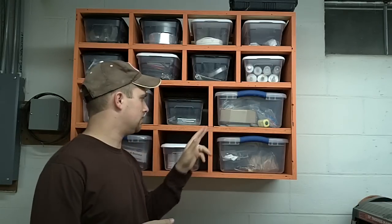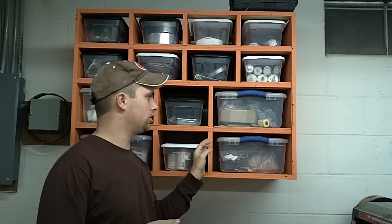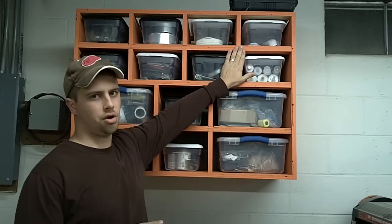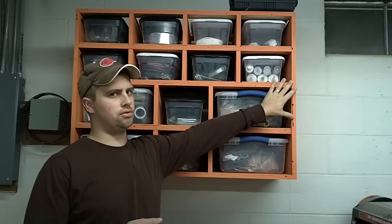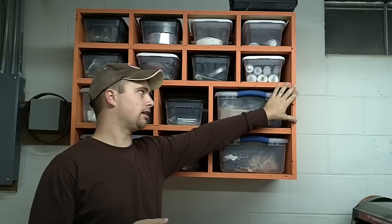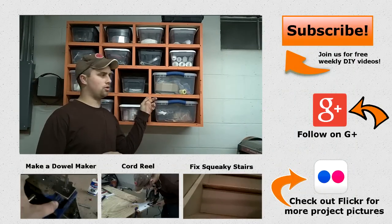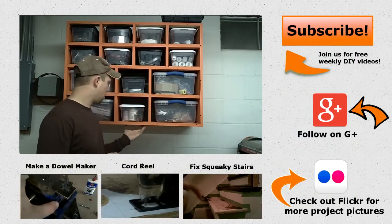I think what I would do is dado all the way across these boards, or I would build a cross section in two separate parts and tack it together, but that might not be as strong if you're trying to hang it like we did. So anyway, I got something coming up in the next couple weeks where I'm gonna use dados all the way through, so you guys should definitely come back and check that out.